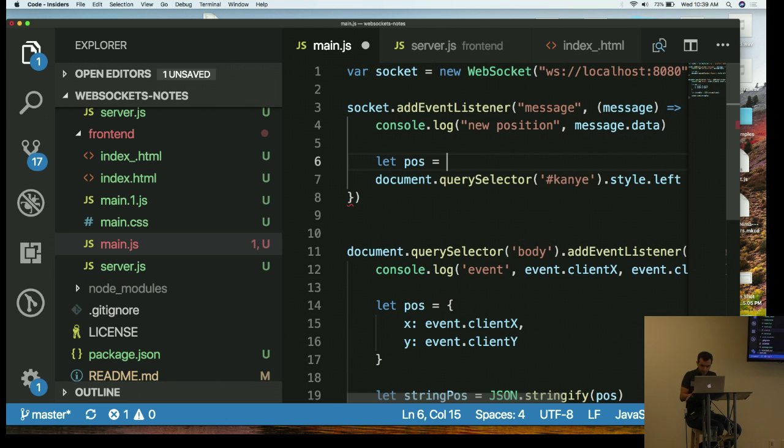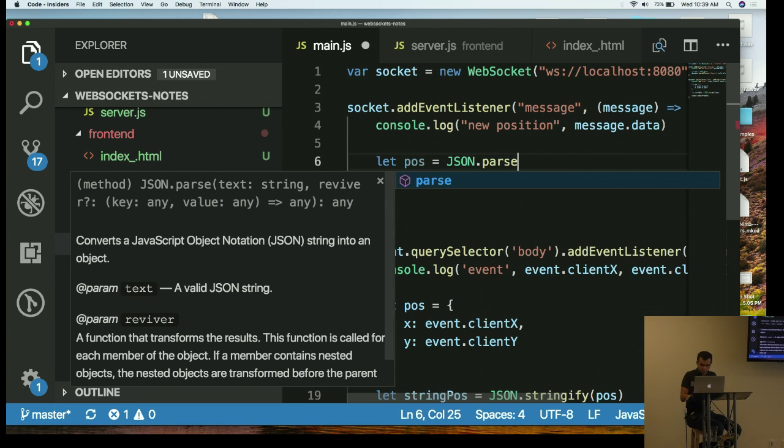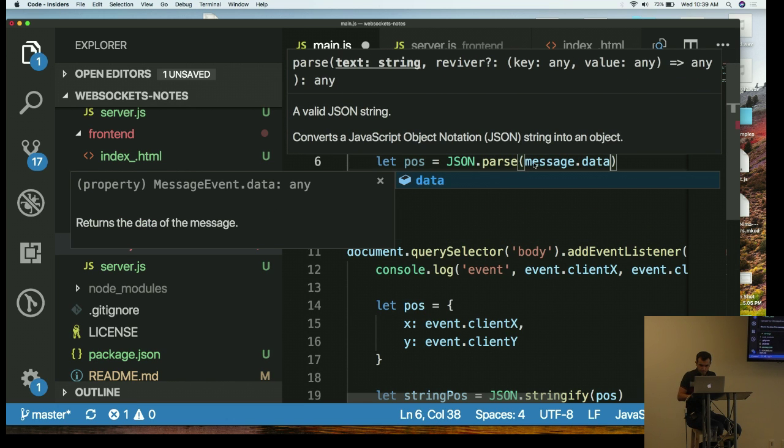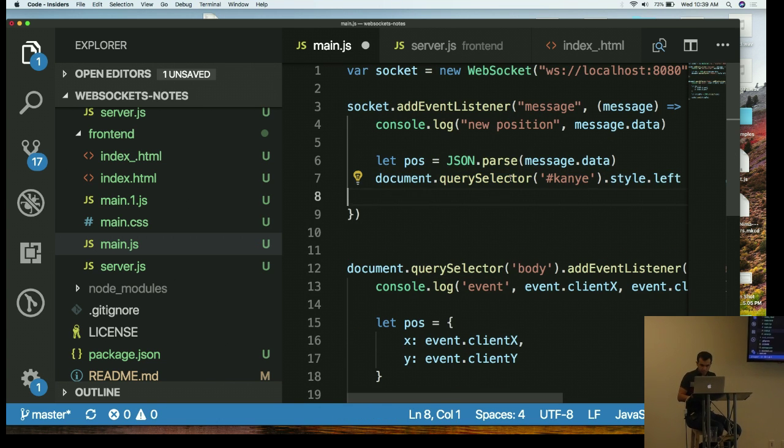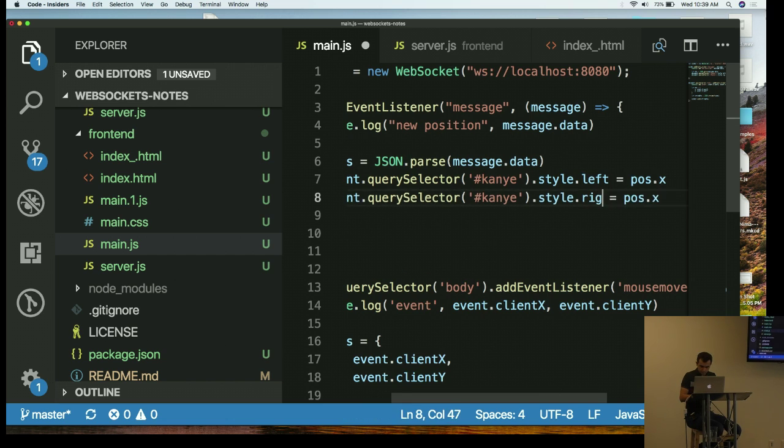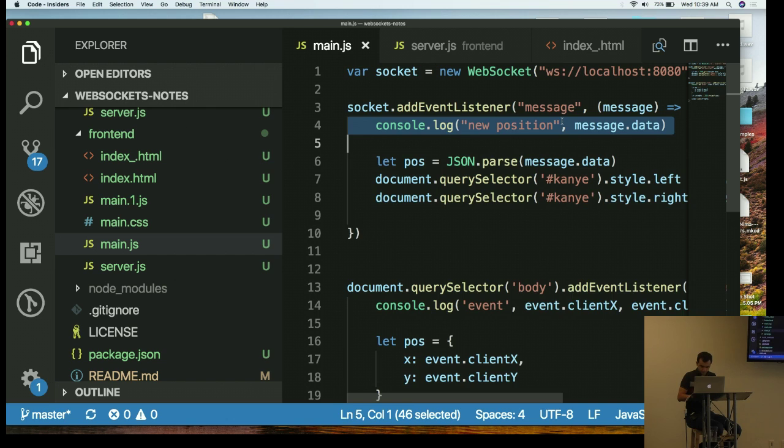So let pause equal JSON.parse message.data. So left equals pause.x and right equals pause.y.